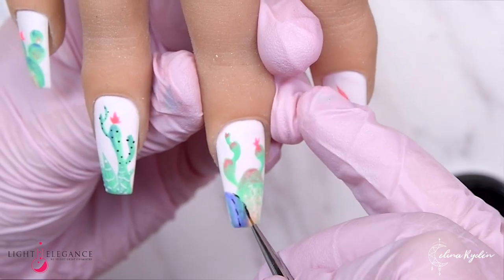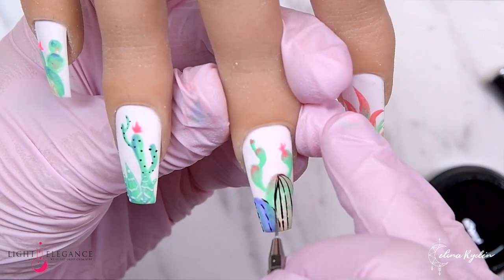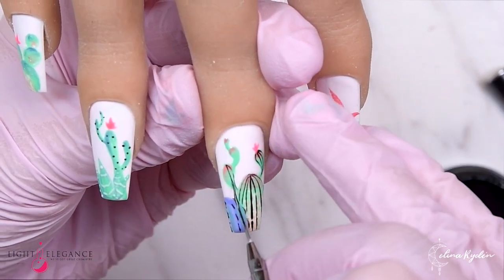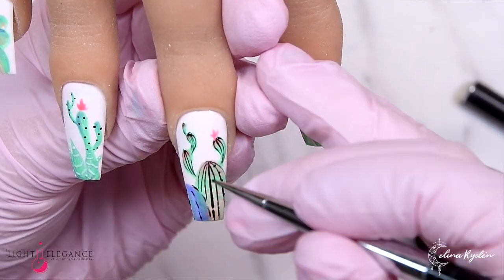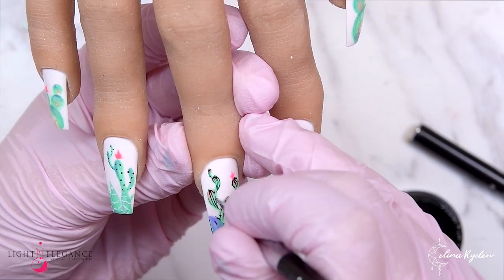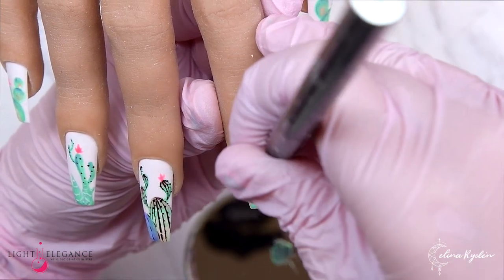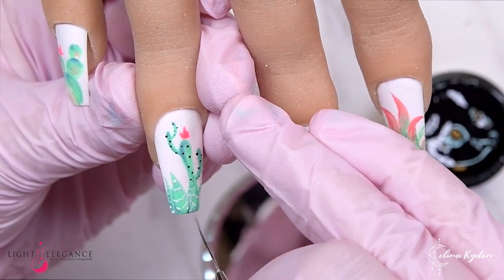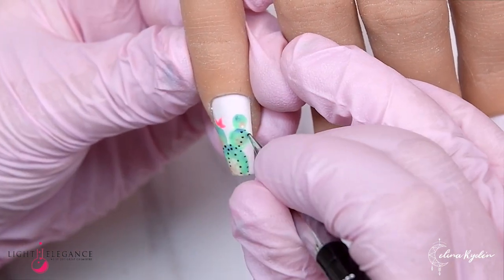For the black details I am using the black gel paint with the stripey brush and also a couple of different dotting tools — I think I'm using mainly the number one, I don't think I went bigger than that. When you start to add those black details the whole design just starts to pop a little bit more. Remember to slowly build it up rather than smacking a whole lot of color on at once, because the buttercream is so highly pigmented you need the tiniest little amount to create a lot.